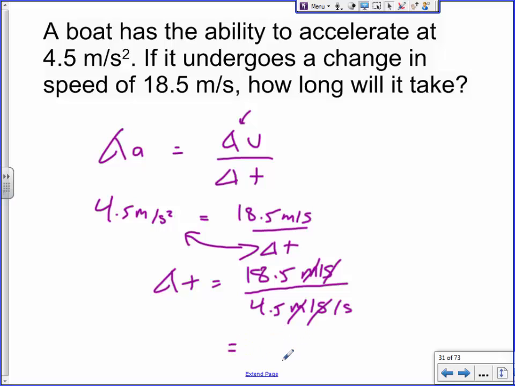Seconds, right? Mathematically, though, you see how this is the top of a fraction, and this is the bottom of the bottom of a fraction? You know how two negatives become a positive kind of thing? If you're on the bottom of a fraction, you're actually back to being on the top. If that makes sense? I can go through the math steps later, but anyways, long story short, seconds. So 18.5 divided by 4.5 gives us 4.1 repeating. So make it 4.1 seconds. Straightforward.